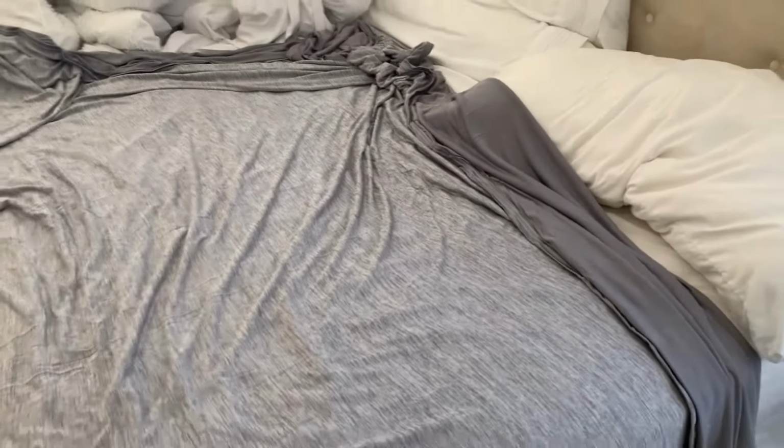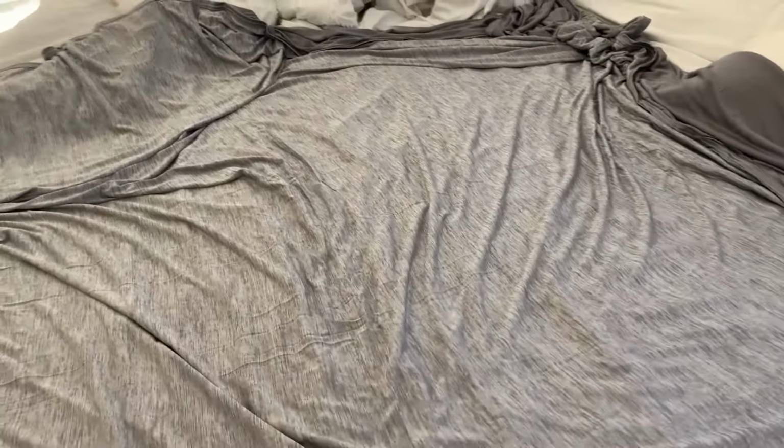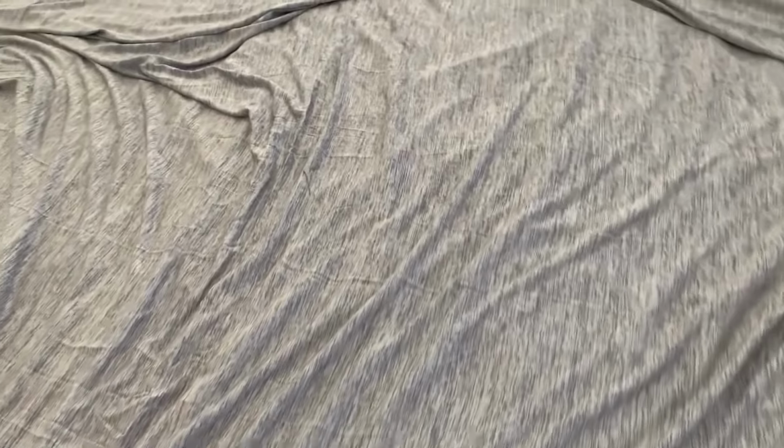All right, guys, so I'll be honest, I didn't think that this blanket would even do what it said that it did. The claim with this blanket is essentially that this side of the blanket will actually pull heat away from you while you sleep. And this is just the side that you keep up. It's got its own design texture, if you will, to it.